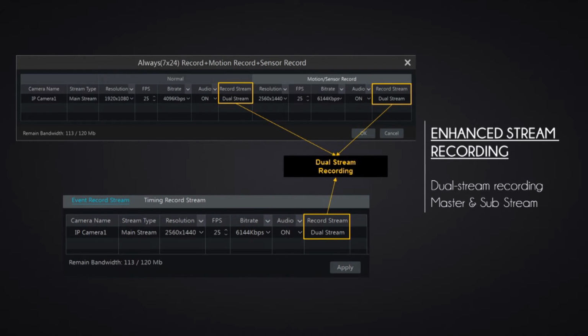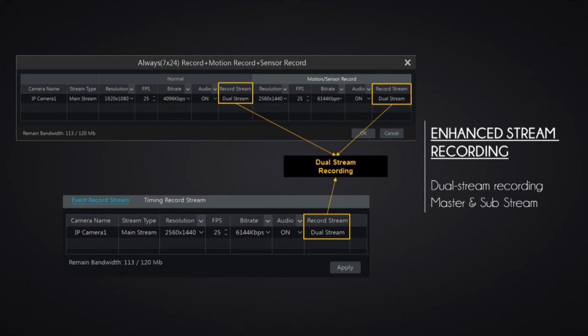This is what we're talking about for dual stream recording. Dual stream recording is recording both the master stream and substream. The reason why we're doing substream and master stream is because it adds a special feature called time splicing. Time splicing allows you to look at an entire video clip and gives you small snapshots, like thumbnails. If you go to your pictures on your computer, and you open it up and you see a bunch of thumbnails, that's basically what we're adding to the DVR when you're adding playback. This is the reason why we add dual stream recording.